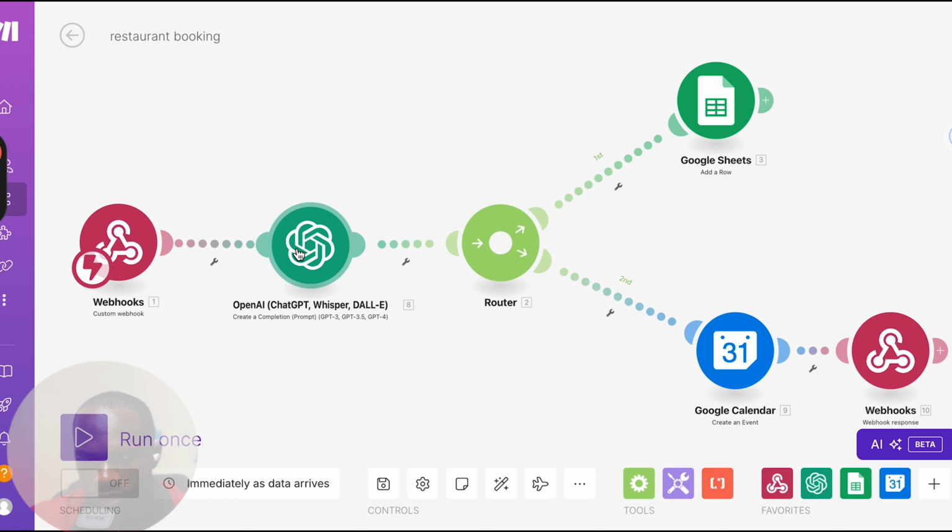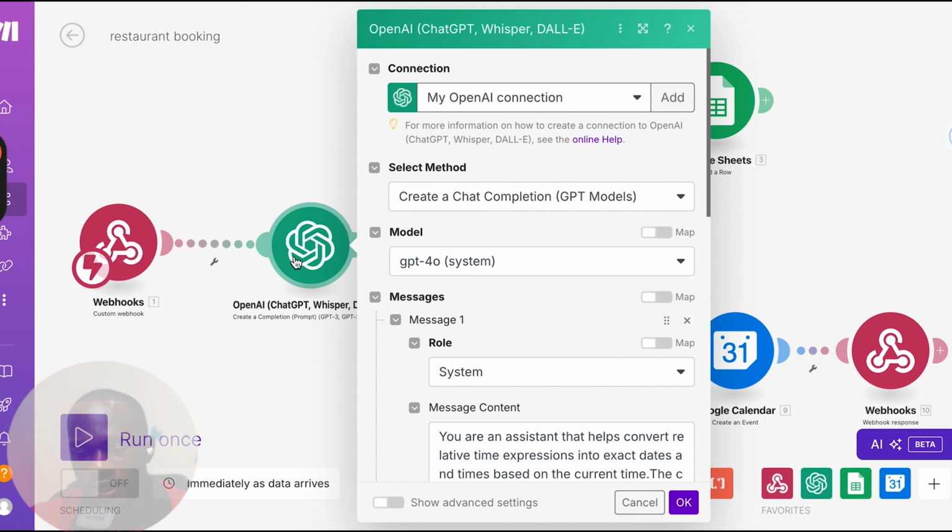We're going to use an OpenAI module. What does this OpenAI module do? It takes the date and time that the user indicated and transforms it into a format that we can use. The thing is, the AI does not understand when you say tomorrow at 5 p.m. The AI does not know what time it is. So what we do here is tell OpenAI, okay, today is, for example, October 15th. So if the user says next Saturday, the AI has a point of reference to know when next Saturday is.